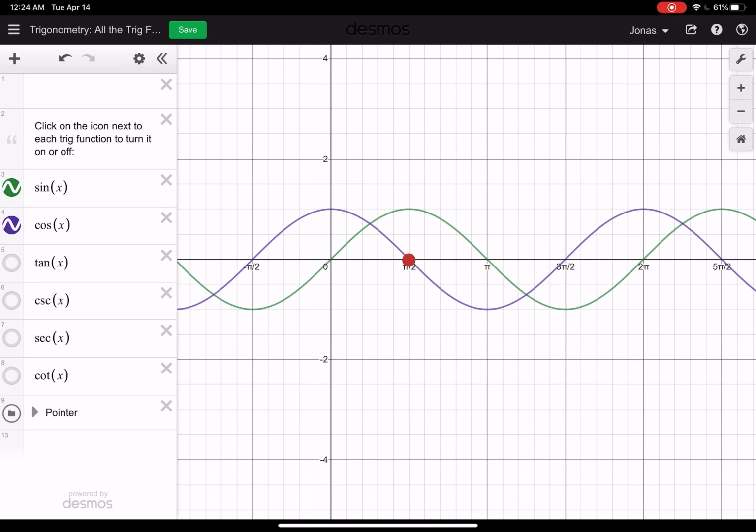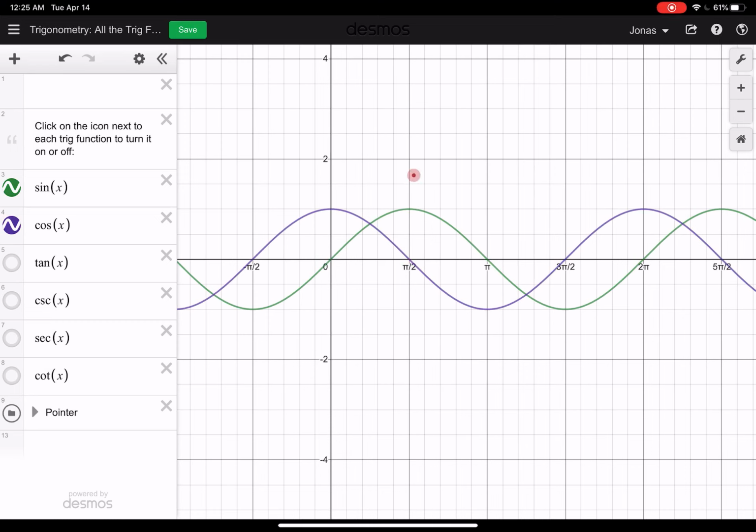And when we hit this point here, pi over 2 or 90 degrees, the tangent is sine over cosine. It's 1 on top of the fraction and 0 on the bottom. And 1 over 0 is undefined. We cannot have a fraction with 0 on the bottom. And that tells you that there's going to be something weird going on at this angle, 90 degrees or pi over 2, for the tangent function. The tangent function is not going to be defined here.